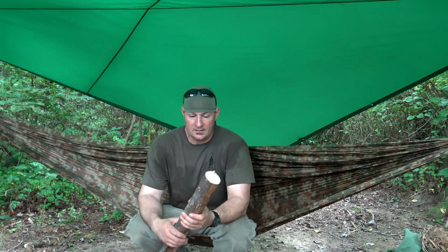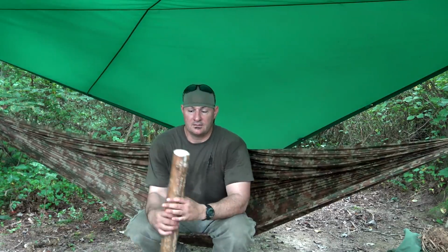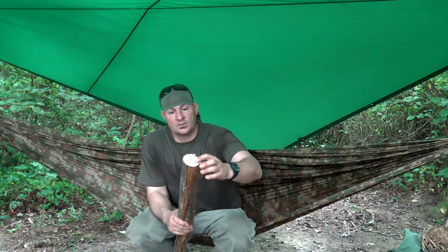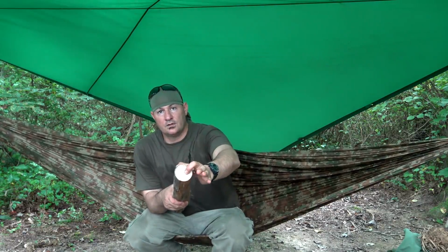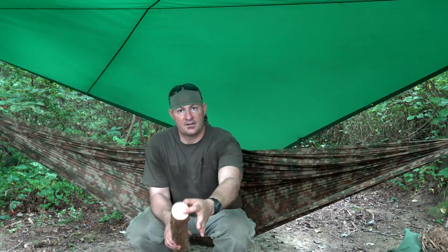What I do is I look at it. If you look here, it's got a natural crack that runs all the way down, which is excellent. Put my knife right inside there and I can baton it in half. Yes, I believe in batoning. And another thing I look for once I cut this piece off is the heartwood. Now I want that to be as small as possible. And on here it's barely visible. That tells me this is a perfect piece of wood.